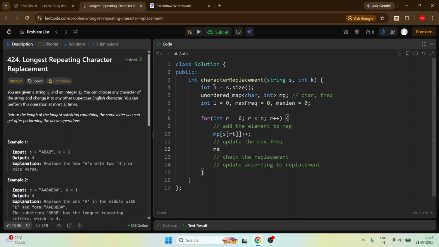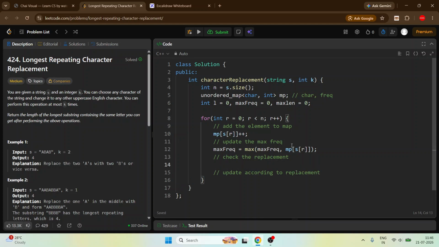Now calculate the max frequency, which is the maximum of max frequency and the current frequency, which is mp of s of r. Okay, it should become r.